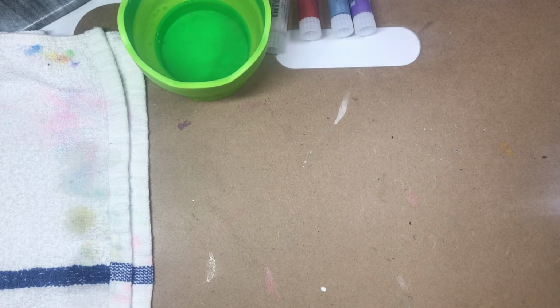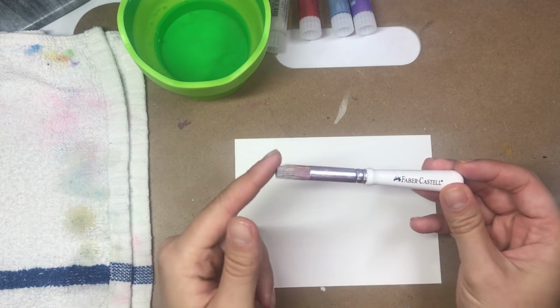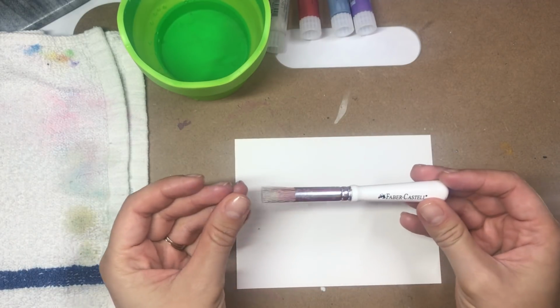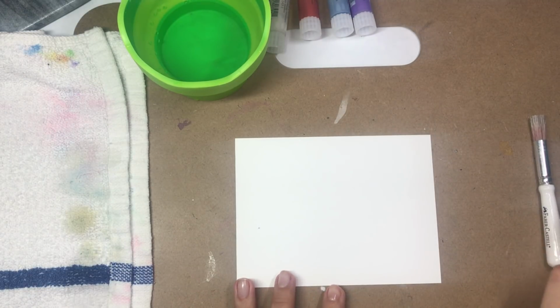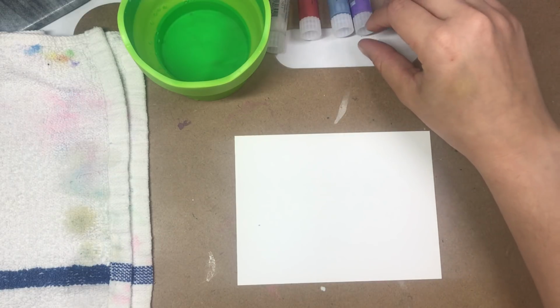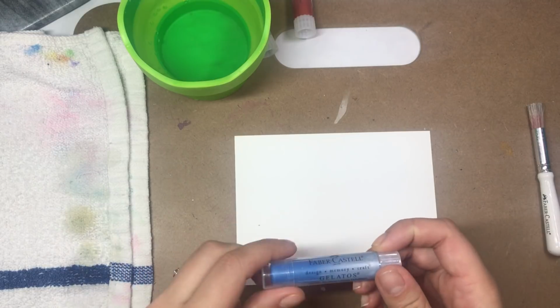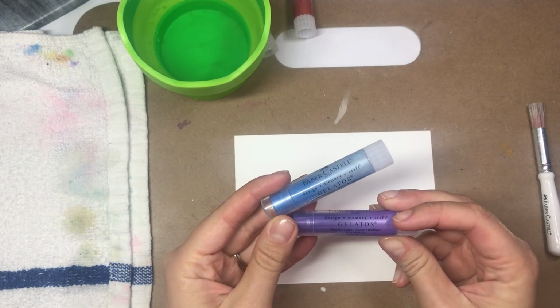The second way we're going to do it is wet. I'm going to use this textured brush to give it more of a textured feel so you can see it more. It wouldn't be as smooth. So with this one, I have metallic blueberry and metallic grape.